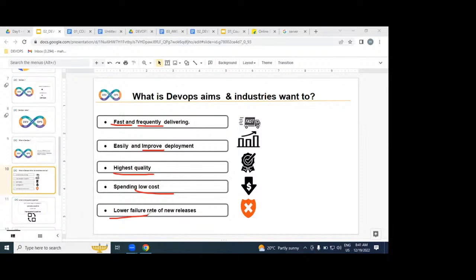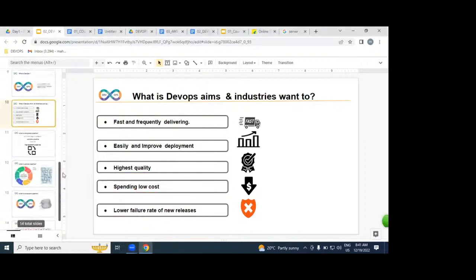Simply, speed is increased, cost is reduced, and quality is increased. If quality is increased and cost is decreased, who doesn't want this technology? That is the reason there is so much demand in DevOps. Understood very clearly? If you go to a shopping mall to buy Pepe jeans or any pant and shirt, instead of 2000 rupees, if you get it for 200 rupees, you are happy or not? Are you saving your expenses or not? The same concept.